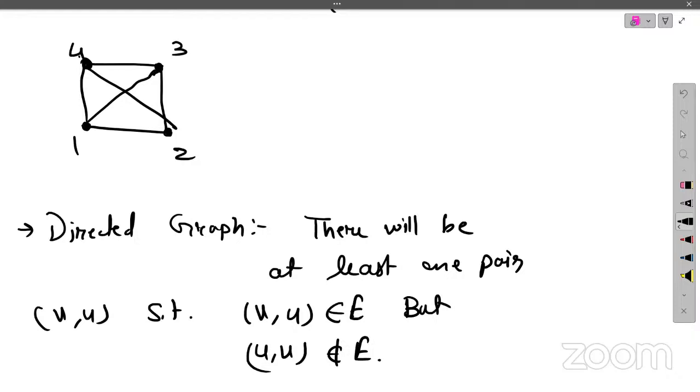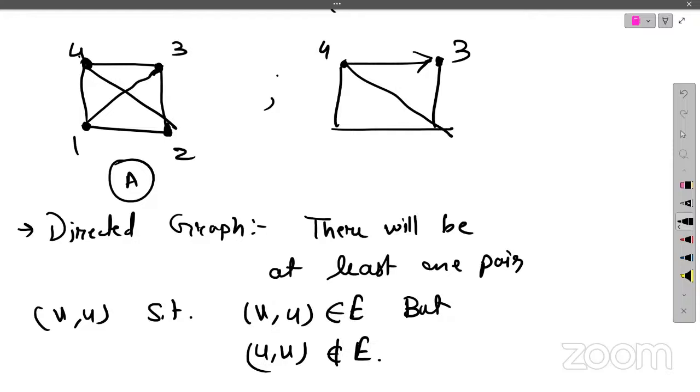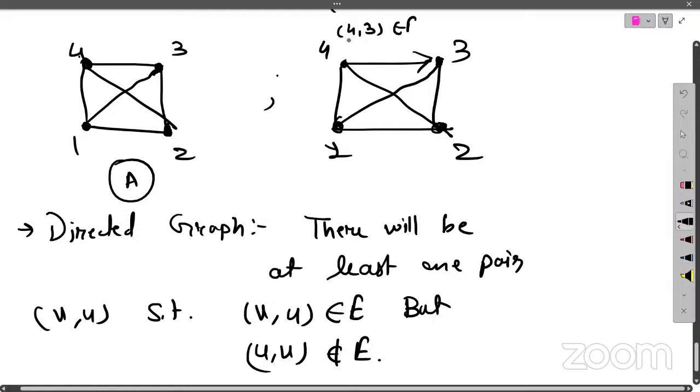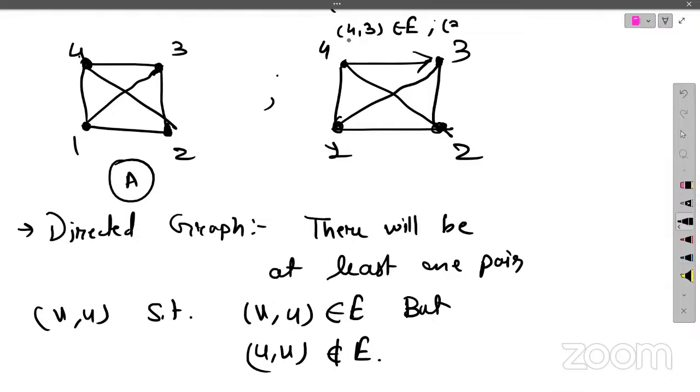Now, suppose this is the above one, this graph A is actually an undirected graph. Now, what will the directed graph look like, with the same thing? What you can do is take an edge from 4 to 3, but we cannot go back from 3 to 4, and all other things are the same. Now, this will be your directed graph. 1, 2. Because here we can go from 4 to 3, the 4 comma 3 edge is there, but the 3 comma 4 edge is not. So this is the difference between directed and undirected graphs.